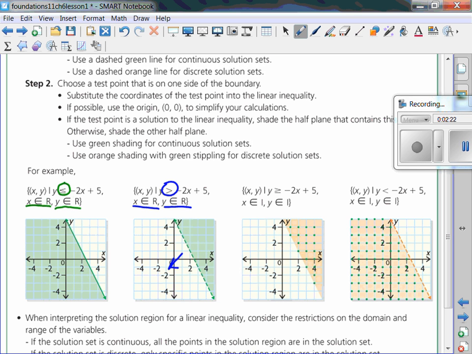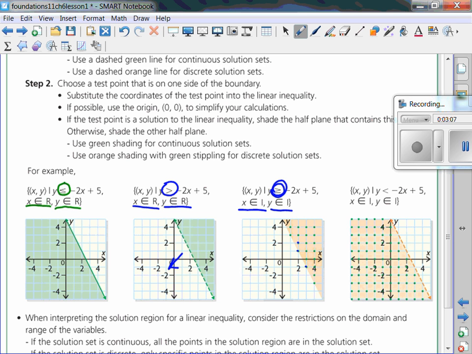In this third one here, equality is possible, but now we have x as an element of the integer system and y as an element of the integer system. So there's limitations. As we read earlier, when there's an integer, we use a stippled, as they call it, green line for the equality possibility. And then we use orange shading, but stippled green in amongst the points. The points that we stipple green are going to be right on the integers. As you can see, this point right here is at (2, 1). This one right here is (2, 2). All these are integers as well. We can see right here the point (3, -1). The stippling green is going to be found right on your integers.